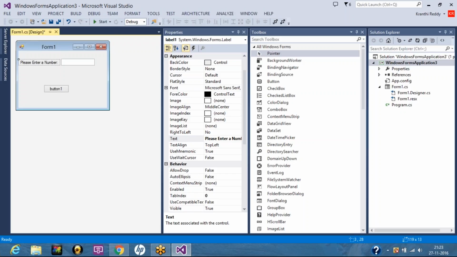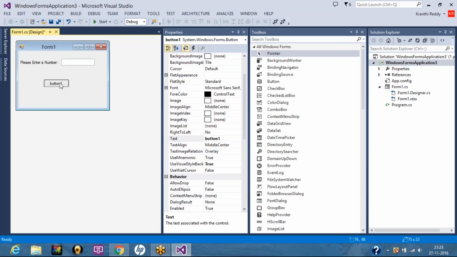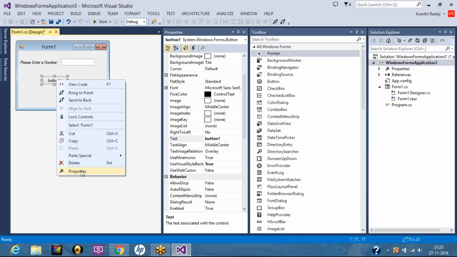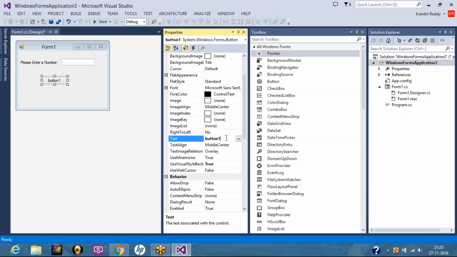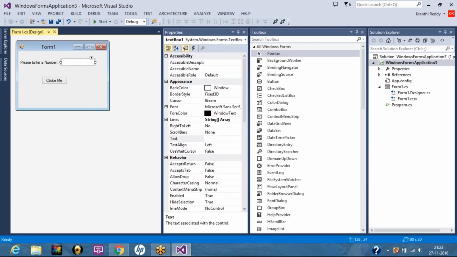Now I am changing the text of the button to Submit, as follows. Click me. Okay. This is the normal user interface.